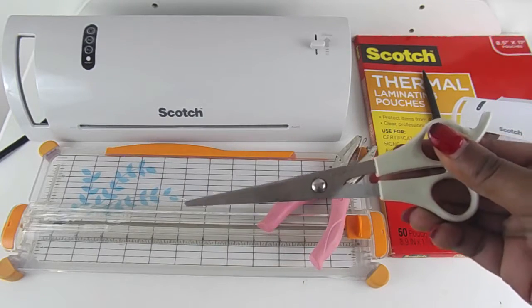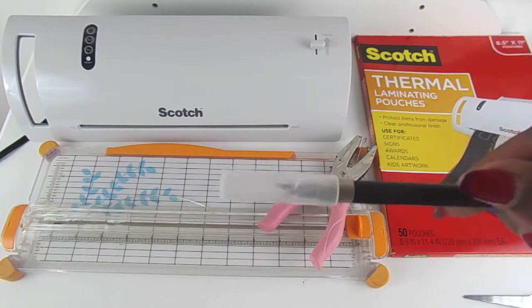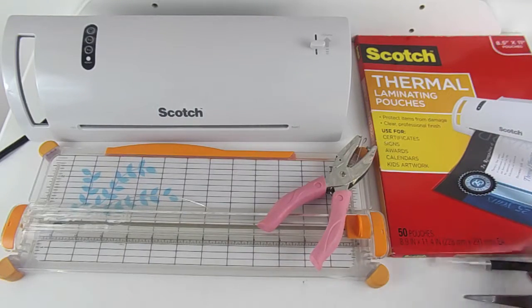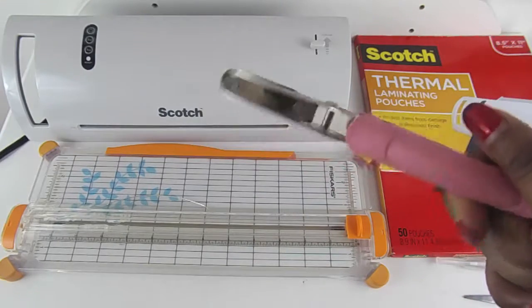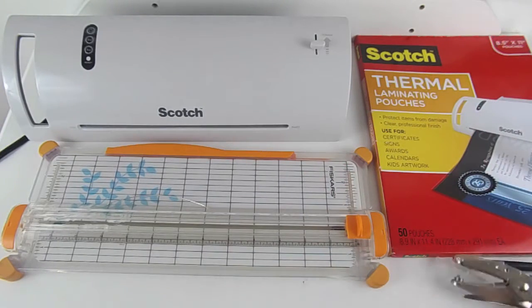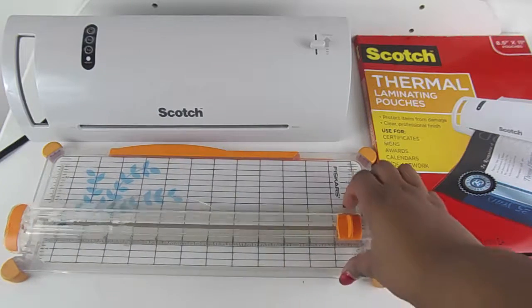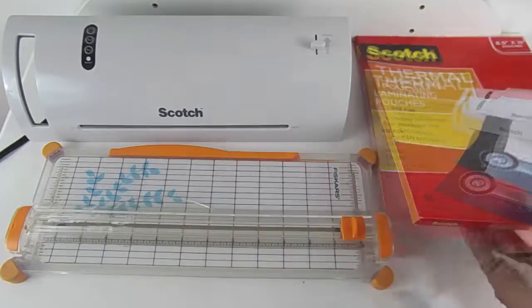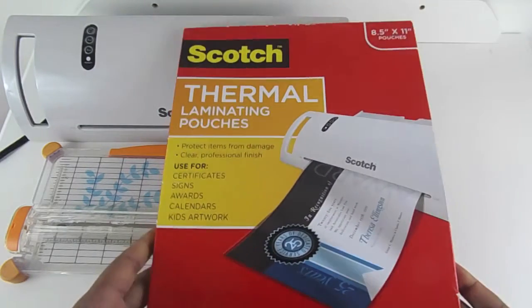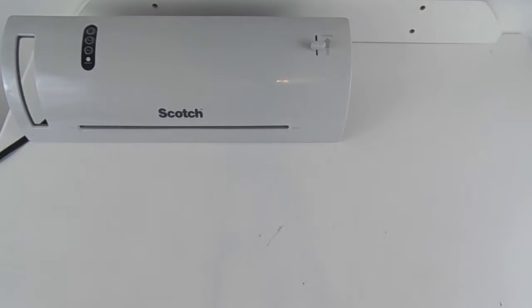You will also need scissors to cut the laminate. If you don't have scissors, you can use an X-Acto knife. And you also need a 1/4 hole punch to punch the holes for the planner. And if you don't have any of those other scissors, you can use this large cutter right here. And then you also need a laminator. And you also need these thermal laminating pouches also. And this is the laminator that I got from Walmart.